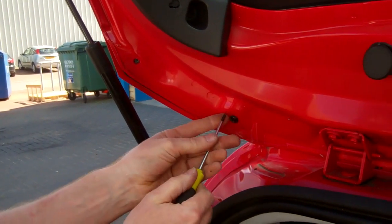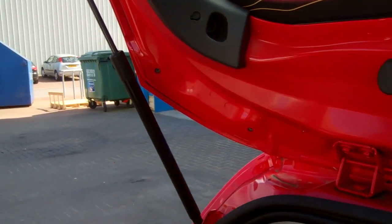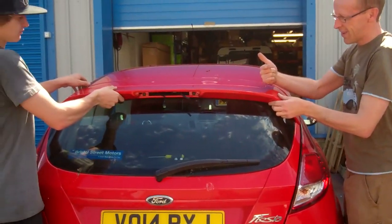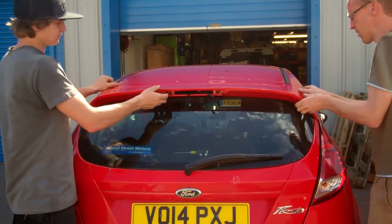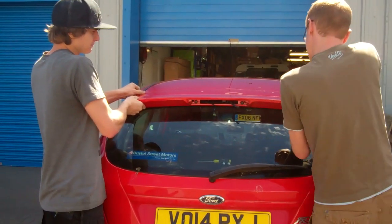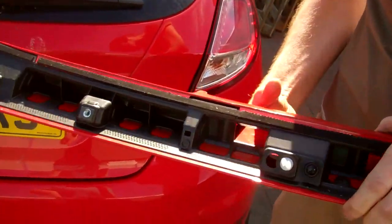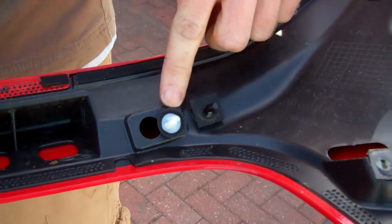So we're going to have a three-person job in a minute — me and Ian on it, with Kate holding the camera. Apparently if we just give this a pull — Ian described it as aggressive rather than firm. So we're going to try and pull it in this direction. The edges get quite loose but there are a couple of plastic clips, and we don't want to damage the paintwork. Right — one, two, three. Okay, so let's just have a look at those connections underneath. We've got one of these push-fit twizzle clips, and another one there — so that's all good. Neither one broke.